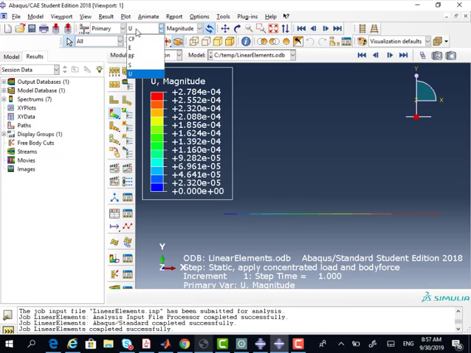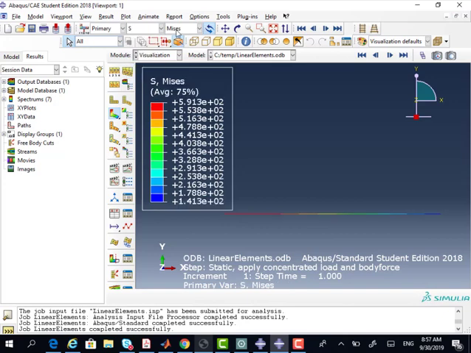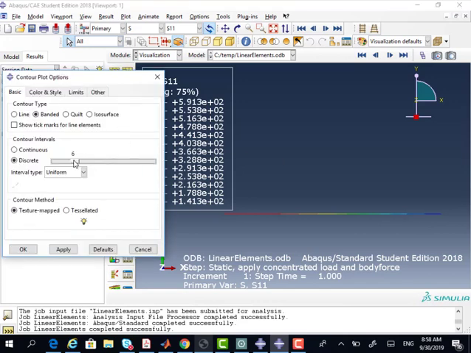But now let's look at the stresses. So look at this stress S1, which is your axial stress. And you see that you have more or less constant value within the first element. And you should have constant values between the second, third, and fourth element. Actually, let me refine.